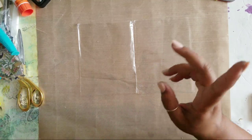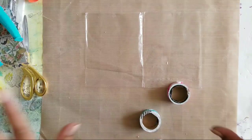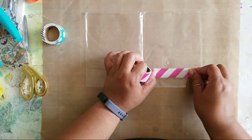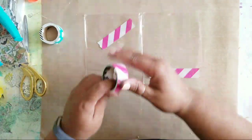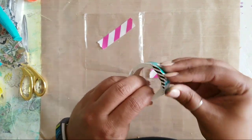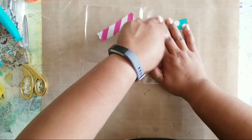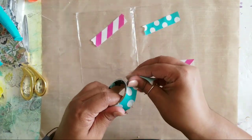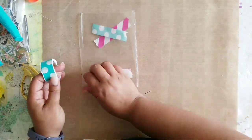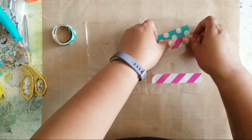What I'm going to start doing is gluing things down and putting some things in place to get ourselves a clear, see-through postcard. The stream just shut off again! I need to go fast. So what I'm just going to do is start putting some pieces of washi tape down here and there. I notice I'm doing this on both sides — I don't actually need to do it on both sides, so let's just do it on the one side.